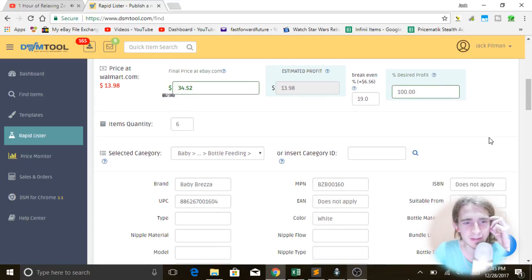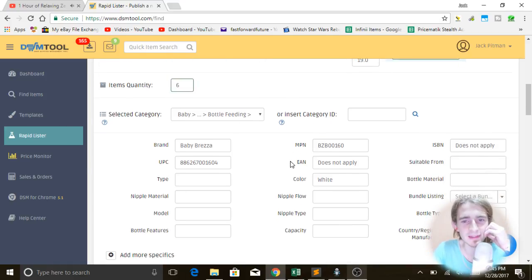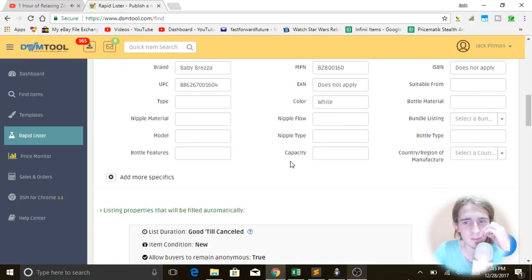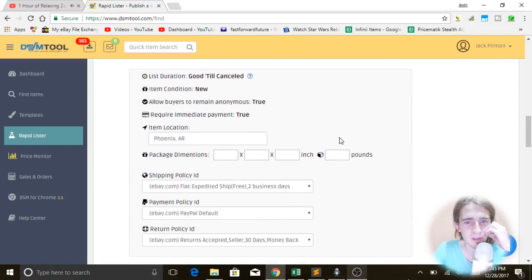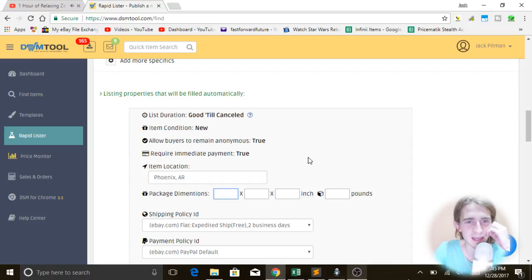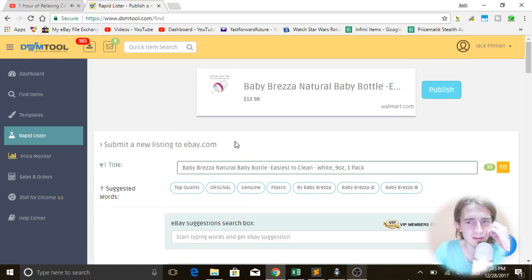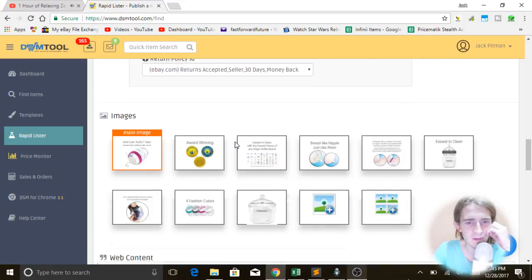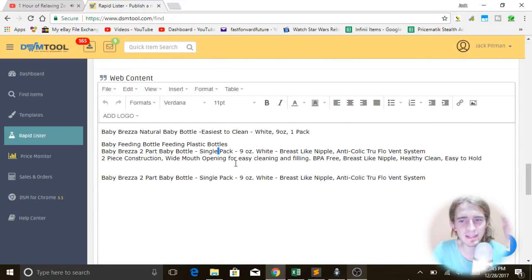What we want, this is all default. So they may add some of this stuff, but it's not really important right now. None of this stuff. Oh, they may have to add in a... it didn't automatically add... Oh, it says filled automatically. I don't know. They're going to need to... Okay.